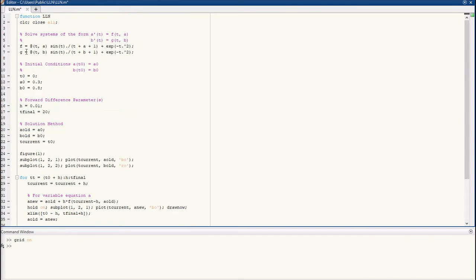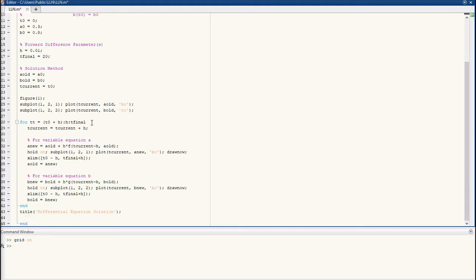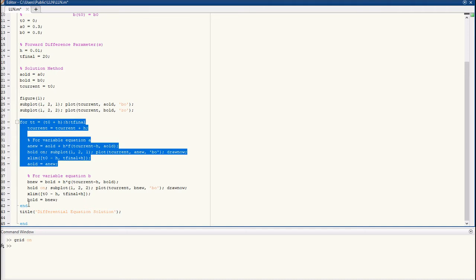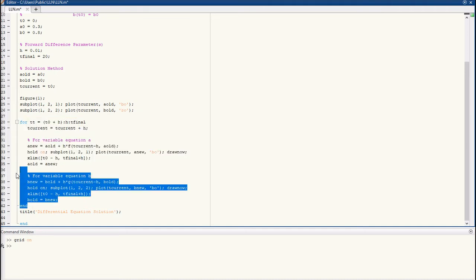So we're plugging in values of B into G in the second parameter and plugging in A values in the second parameter of F. So let's look at this. This is a T value, A value, T value, B value. So these values are not coupled, so I can actually, if I want, do a threading type of thing and a parallel computing style approach. I can run this in a for loop on one thread and run this in a for loop on another thread in parallel. So it actually cuts down the computation time by half.